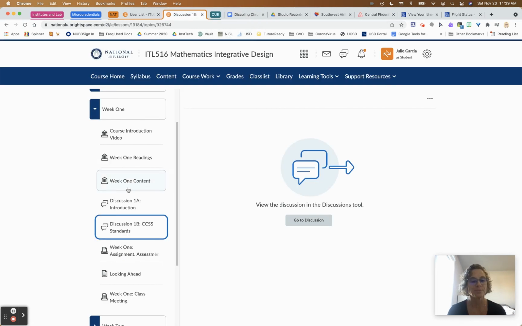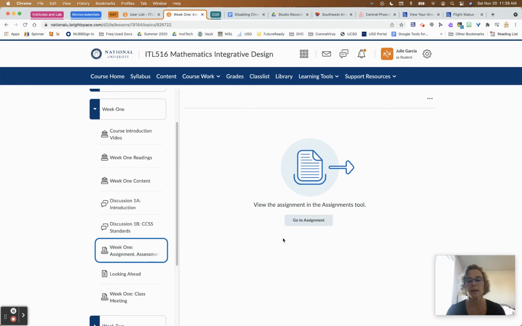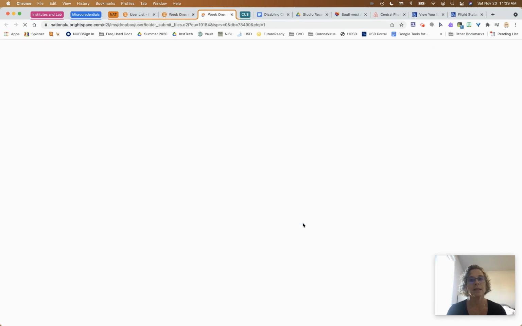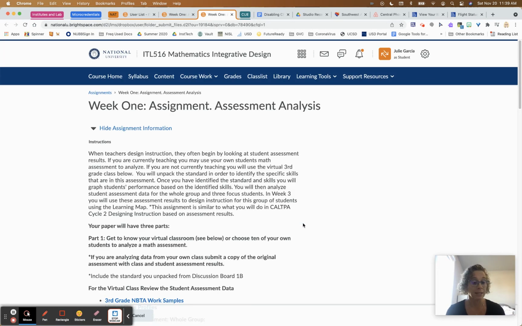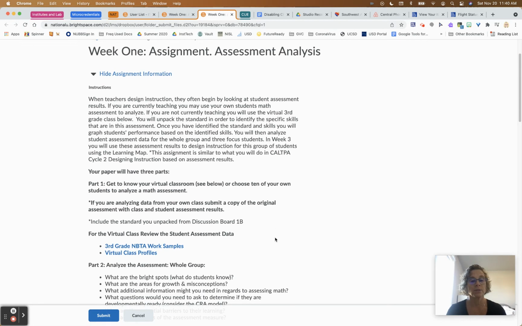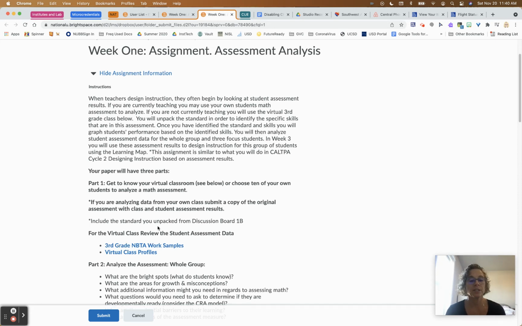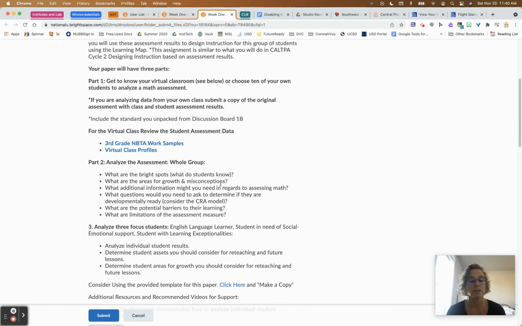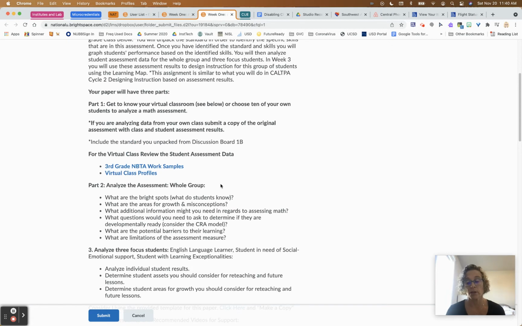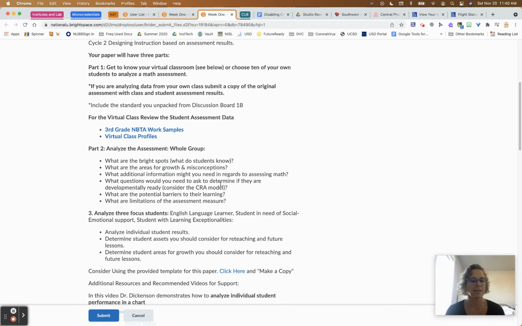The last week one assignment, like I said, is a big assignment. That's why there's only one this week. And you really are going to do what teachers do in PLCs. And what we expect teachers to do in PLCs is look at how students are doing, look at how they're performing, and plan instruction accordingly. So you'll see that this assignment's broken down into 3 parts. Whole class, what you know about them. Then you're going to analyze your assessment.